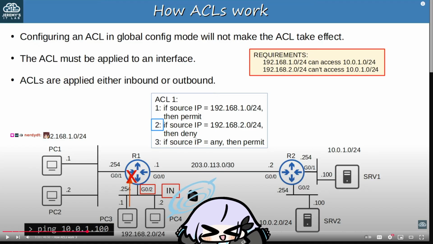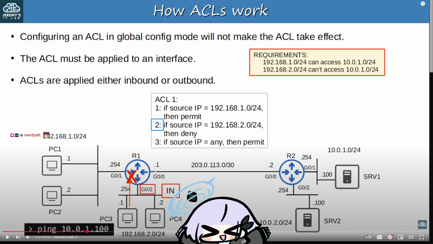I mean, yes, the deny rule works, but since we're just exclusively tackling this network, the rest of this ACL is useless. So it has to be here in R1 G00 inbound, I think. No, outbound.